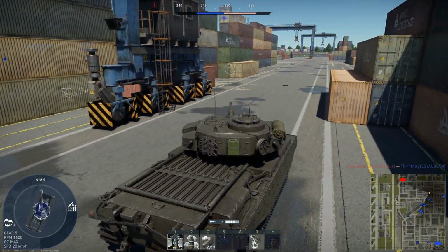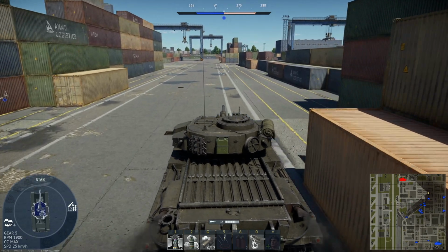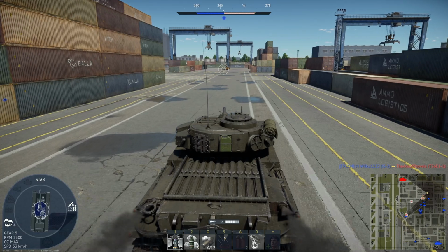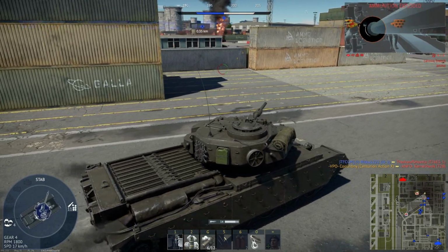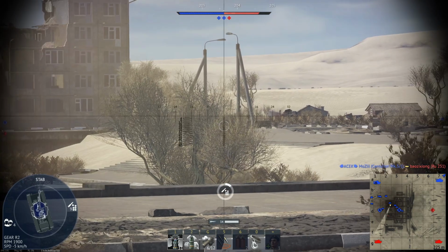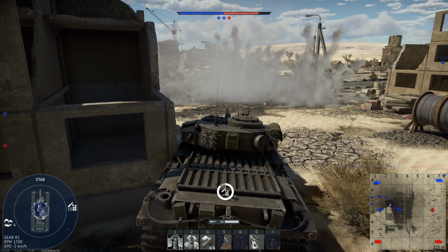Now with that said, let's get into its strengths and weaknesses, and first, for its strengths. It has a very powerful 84mm cannon with great armor pen, accuracy, and a great reload speed. Second, the Action X has 2 smoke grenade charges of 6 grenades each, which is excellent, especially at this BR. For its third strength, it has a cannon stabilizer, which, like the smoke grenades, is not very common at this BR.